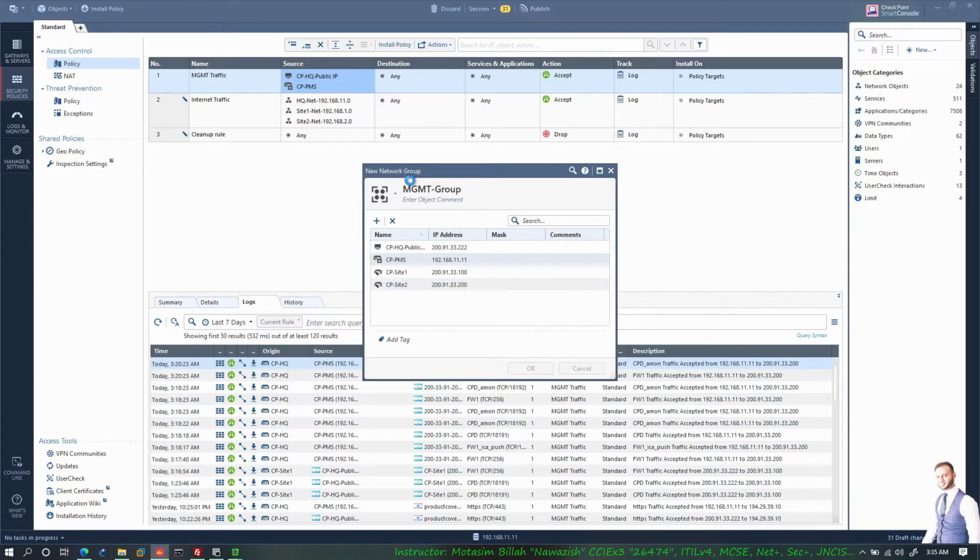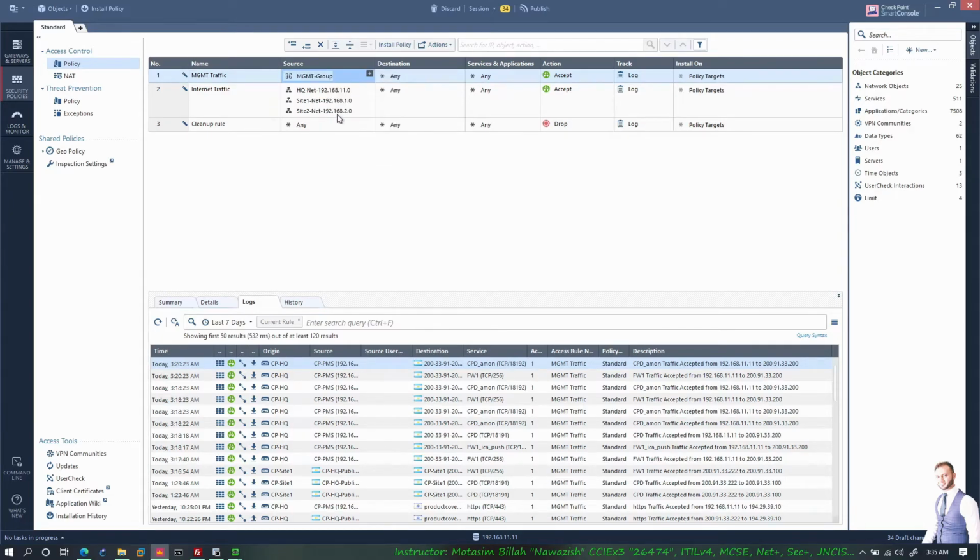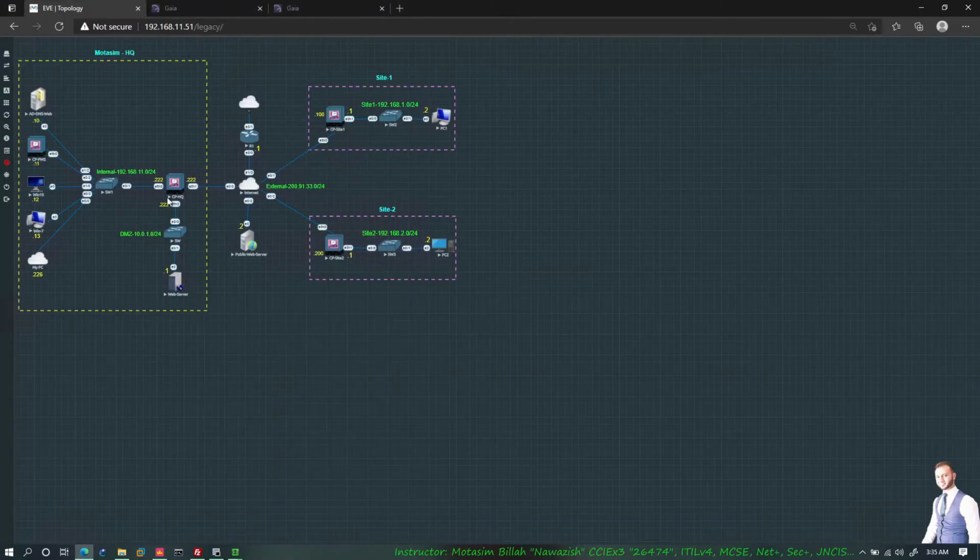So now instead of adding them manually one by one, for small environments, like if you have two or three, like in my case you have three gateways and one policy management, in this case you may not need to create groups.